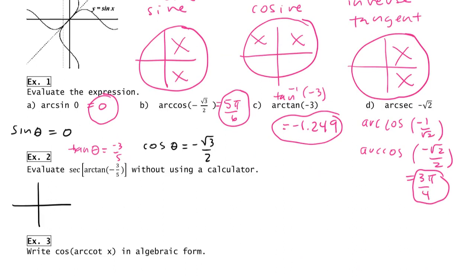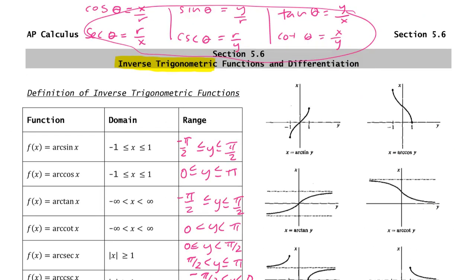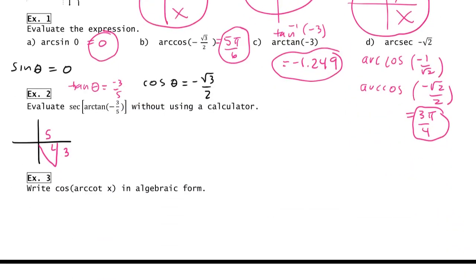Okay, so in our picture, we are going to draw a triangle down here. The y is 3 and the x is 5. Remember, if you're looking at this, this is your x, this is your y, and this is your r. Now, this is going to be my angle. I lost the picture. This is my theta right there. Let me write that in. That's my theta.